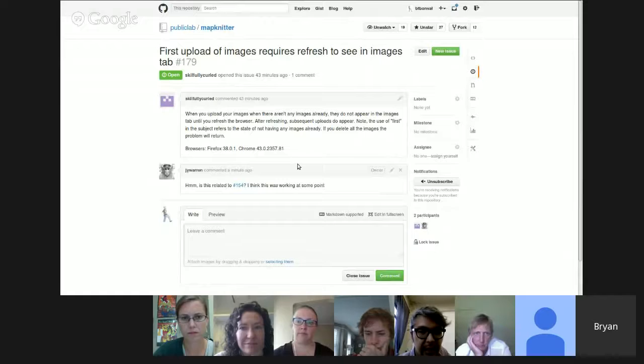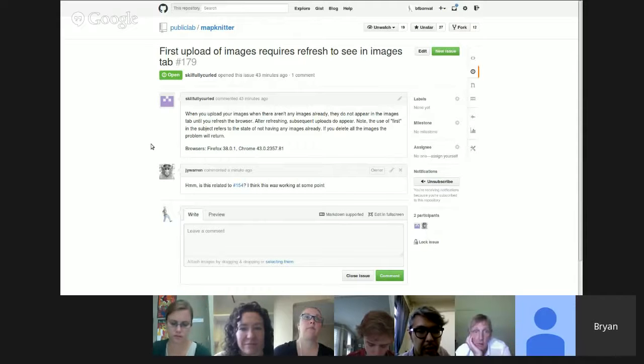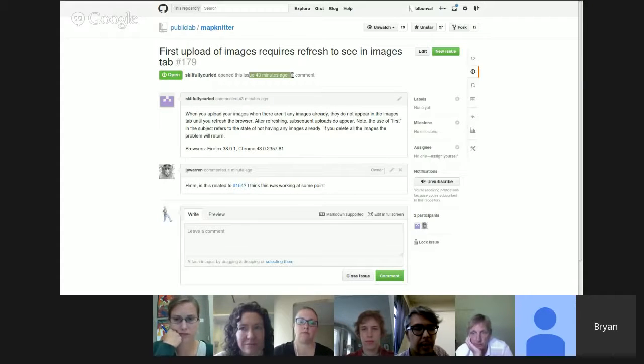And he very helpfully mentions which browsers he's using, and he's tested it on two different browsers. You see that was 43 minutes ago, and just now I quickly responded because I know Matthew Lippincott had a similar sounding issue where the GPS button didn't show up, but it did once he refreshed.